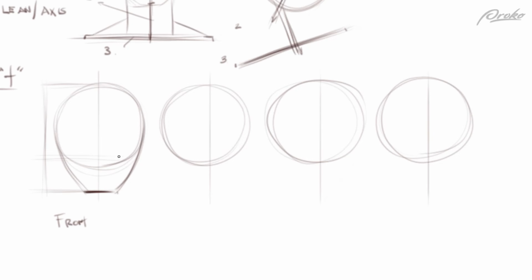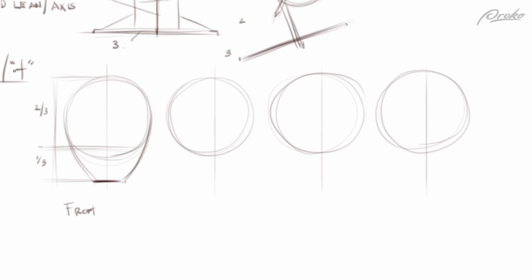Remember, you could change this to lean into character or lean into shape distortion if you like. So my average is going to be that 2/3 to 1/3. That's what I'm looking for in terms of just this basic proportion. The T, or the cross that I mentioned earlier, I'm going to look for that center line of the chin and then bring a line up that will be the symmetry line of the face. So that's going to split the face in half.